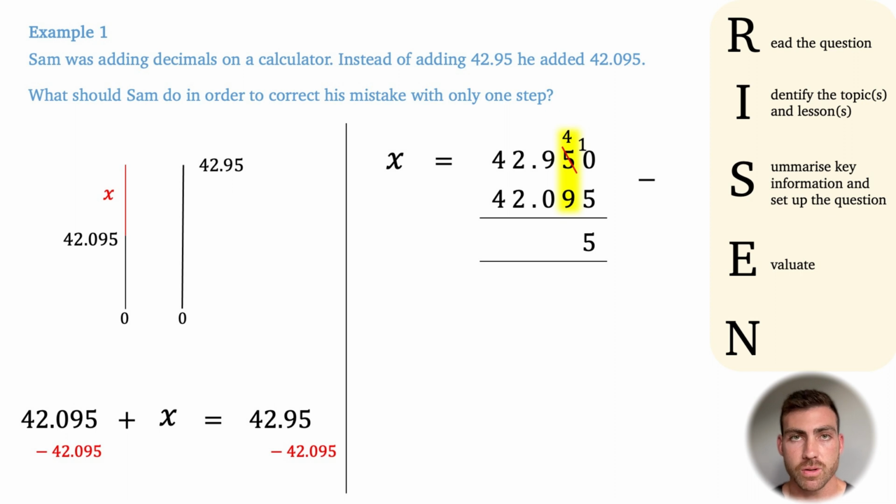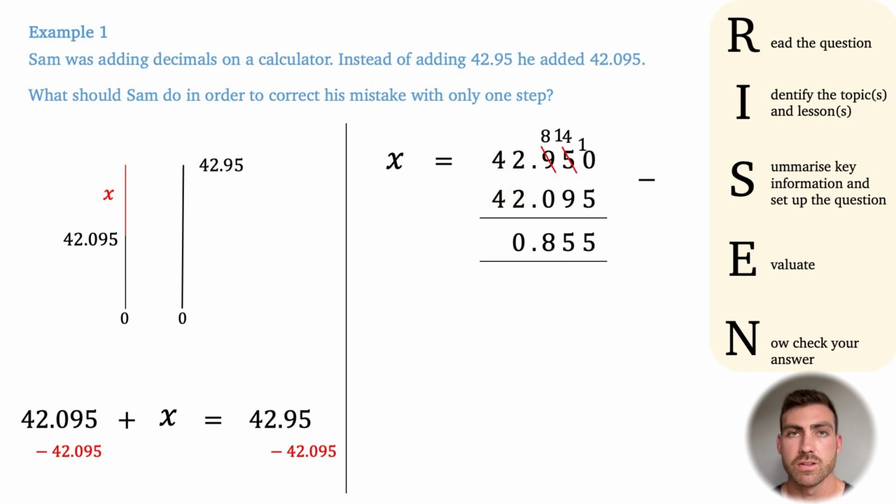Moving on to the next column, again we can't do. So we borrow from the next column, now completing 14 minus 9, which is 5. Moving to the next column, completing 8 minus 0, which is 8. Then adding the decimal point to our answer, then subtracting the whole numbers. We notice if we consider both columns at the same time, this is just 42 minus 42, which is 0, giving us an answer of 0.855.